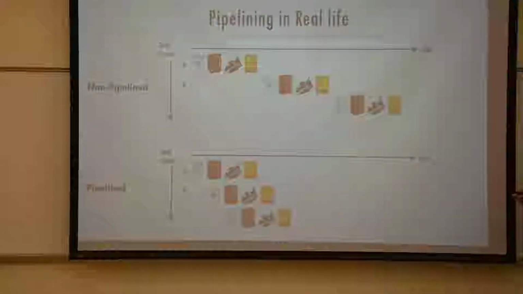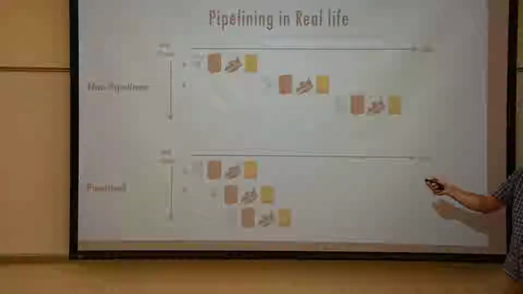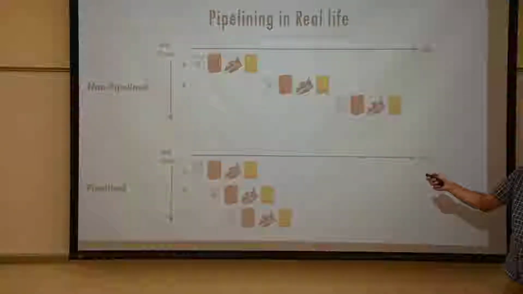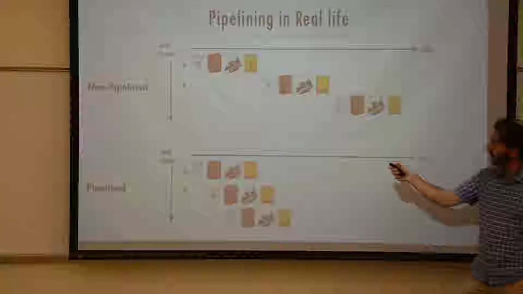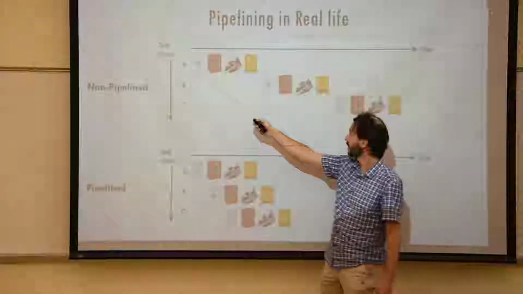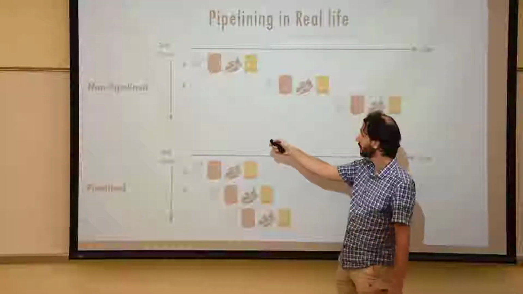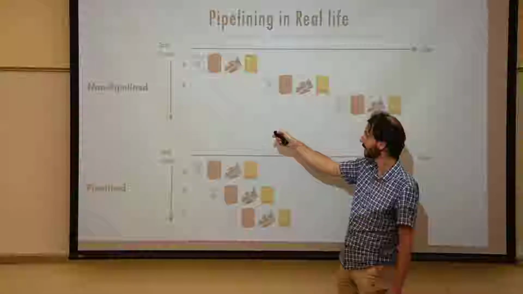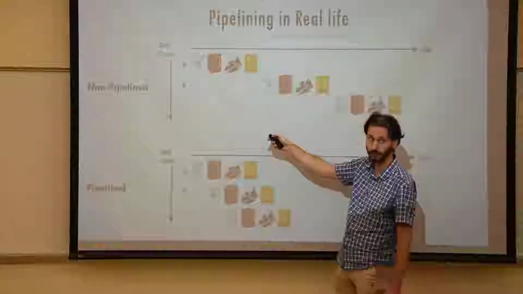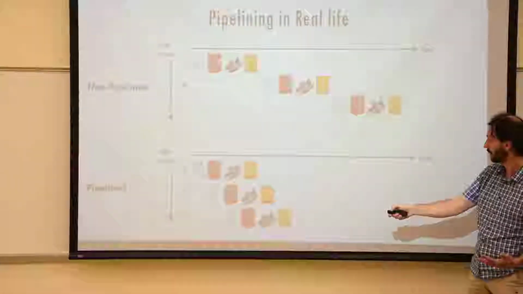So take this example. In a non-pipelined fashion, suppose I want to wash my clothes, then dry them, then iron them, and then put them into the dresser. I can do one job at a time. But actually, my hardware is such that I have this all lined up in one pipe. So once I have finished washing my clothes, I can put those clothes in a dryer and at the same time start washing a new load. That's what we mean by a pipelined computation.